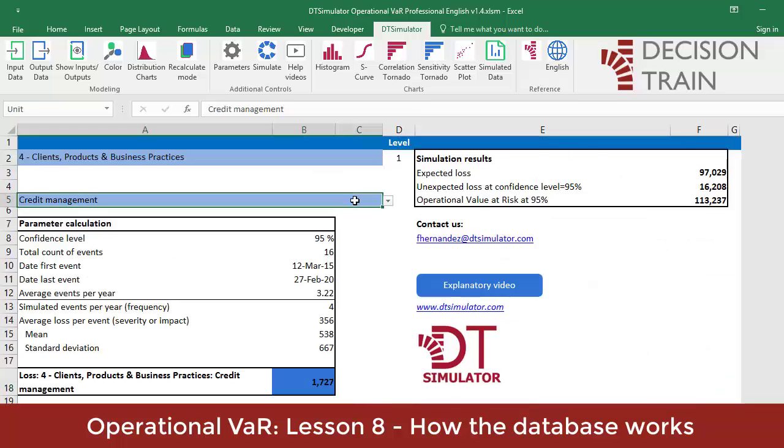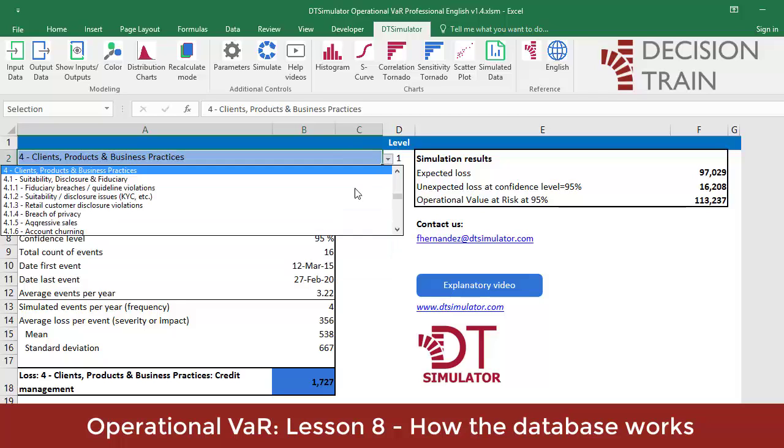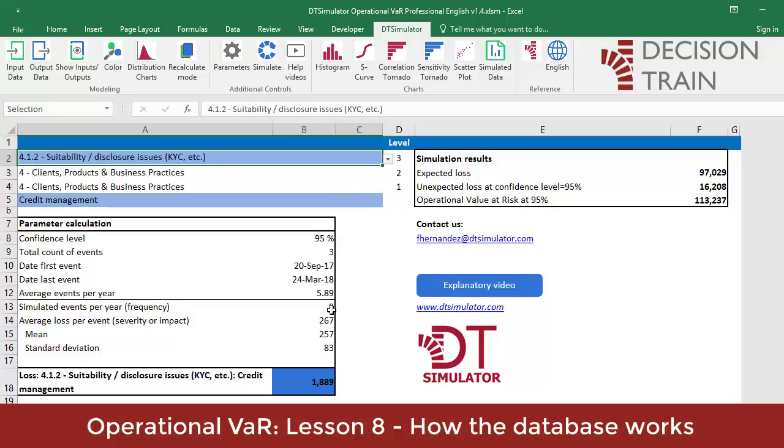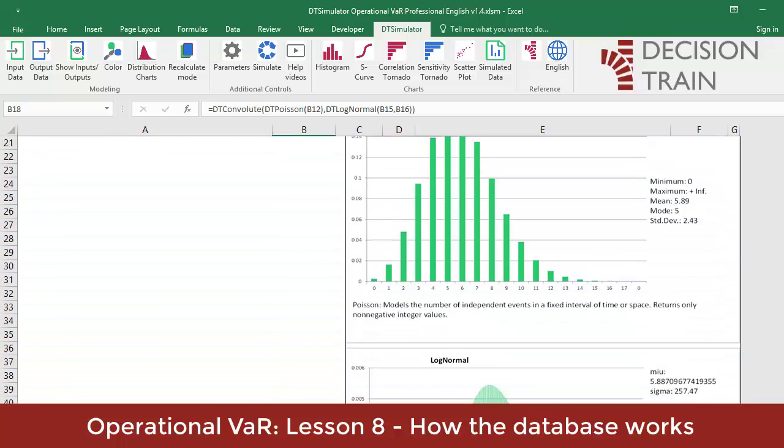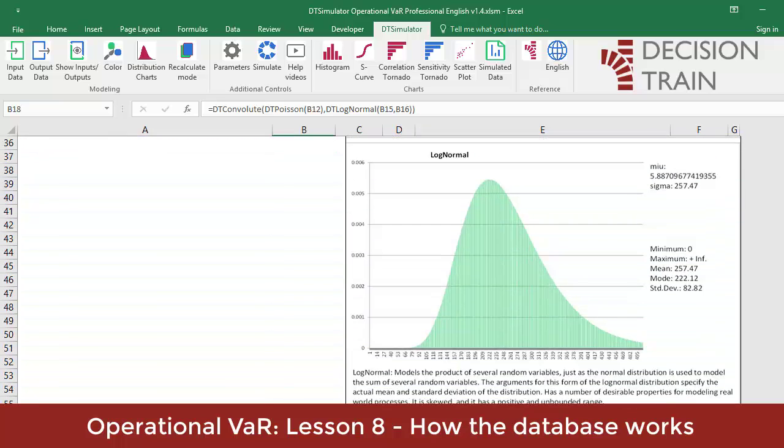We have now dimensioned, then, the parameters required to construct the magnitude of a risk event. It is enough to select what type of risk, or all risks, and which administrative unit, or all units, you want to filter for this model to calculate three parameters: the average frequency of events per year, the mean and the standard deviation of the severity of the events. Based on these elements, we now proceed to build our convoluted model.